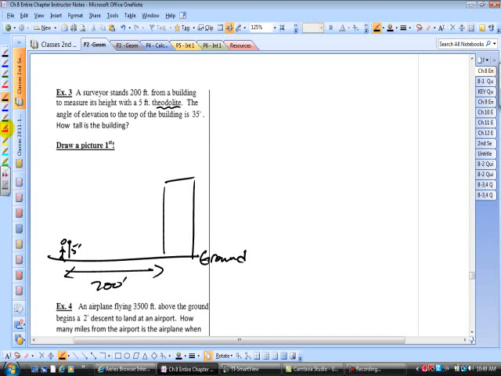So here we go. Watch this. I'm going to put the triangle in red. Here's the horizontal. Here's to the top of the building. And here's the angle of elevation, 35 degrees. And here's the triangle that you're going to be working on right here. It was pretty close. Okay. Now we've got to put in some unknowns. First of all, this is 5 feet right here. So that's 5 feet, and then this is 5 feet. Who put a 5 right here?